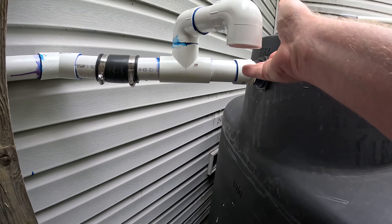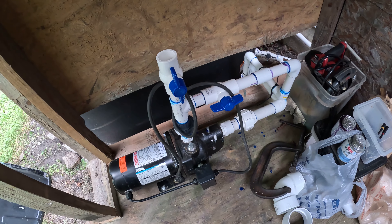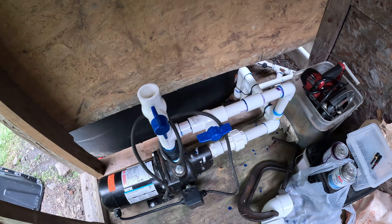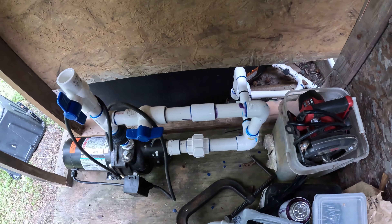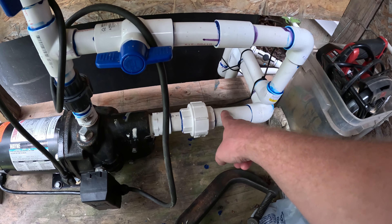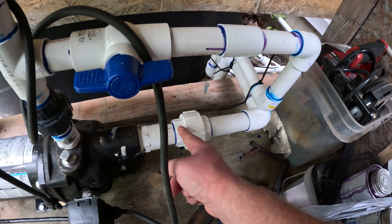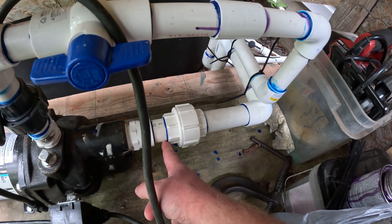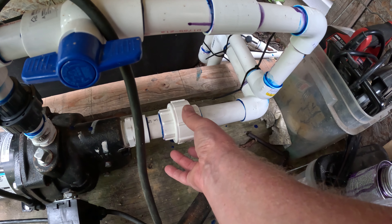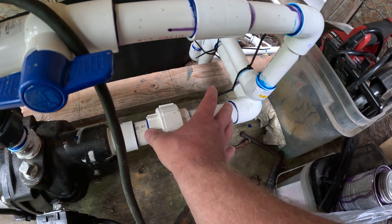This overflow line will be coming out, go down, get buried, and go out into the woods. We've got our pump setup started — I just started plumbing this in. I made a rookie mistake and did not put a check valve on the supply side, so I've got a check valve coming. It has a union built in, so I'm going to cut right behind this union and glue in the new check valve — that'll be my service union and check valve all in one.